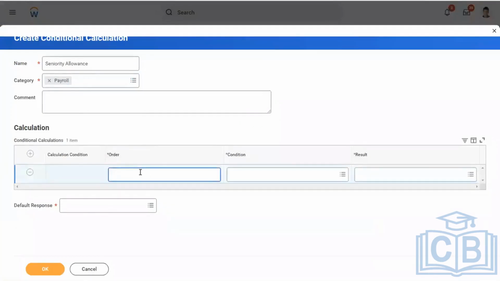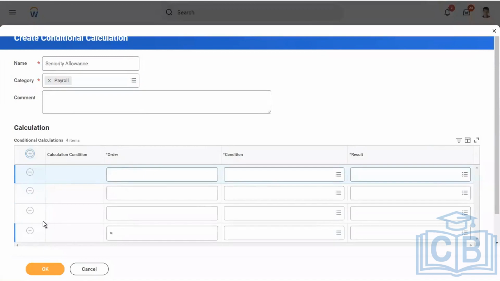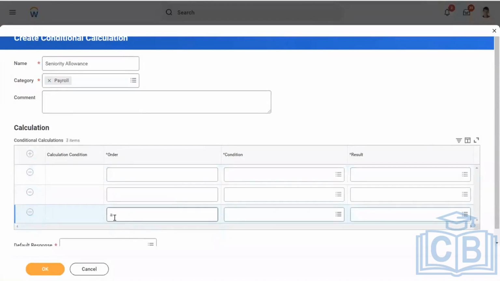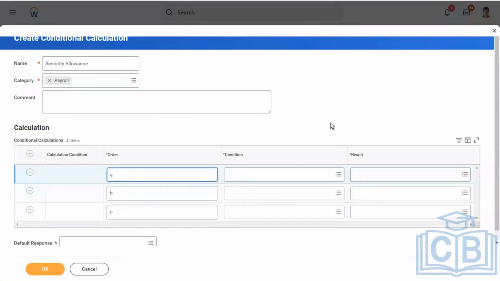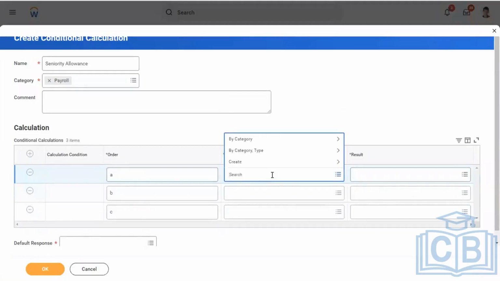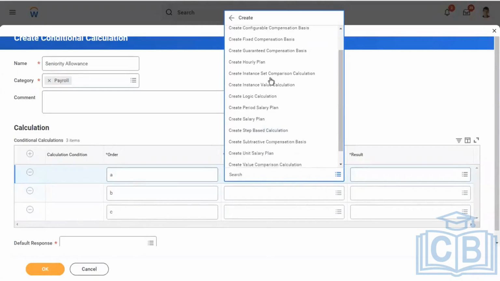Order it. Condition. Agree. Instance value.